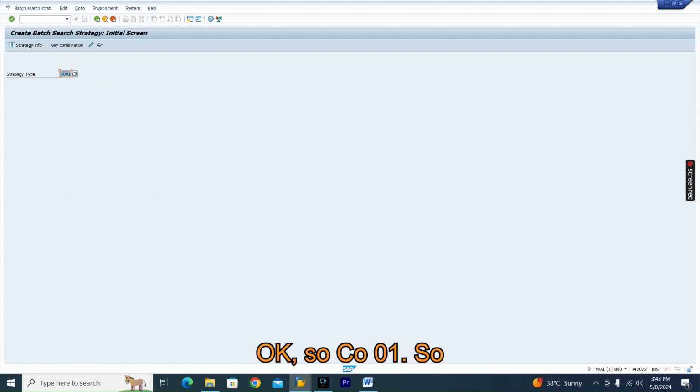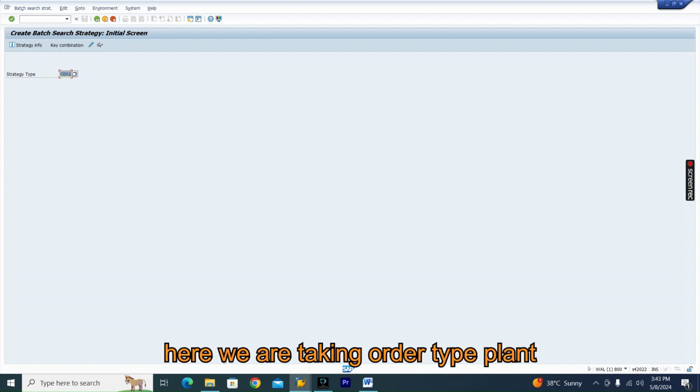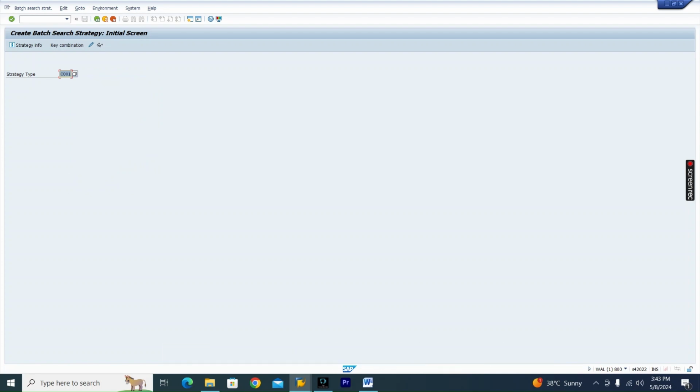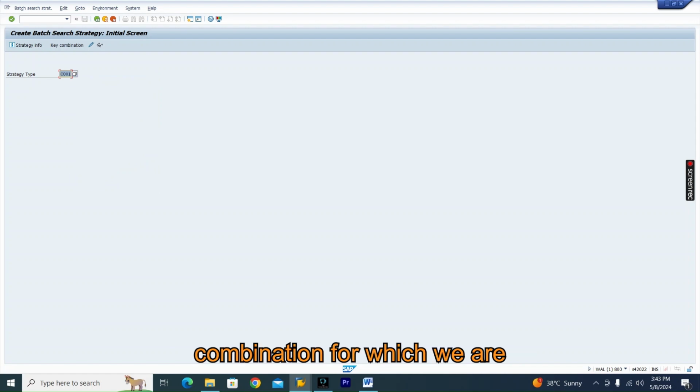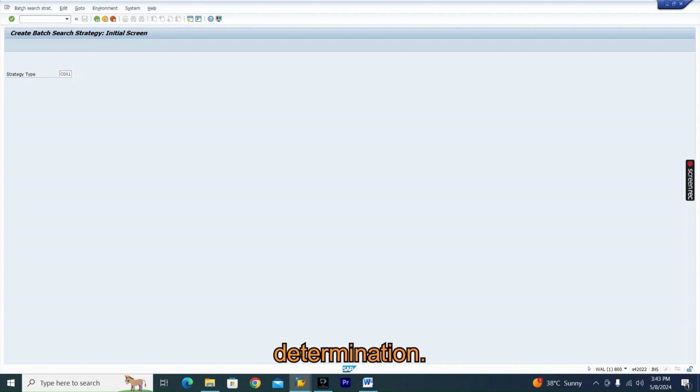Okay, so CO01. Here we are taking order type, plant, material. These are the three combinations for which we are activating the automatic batch determination.